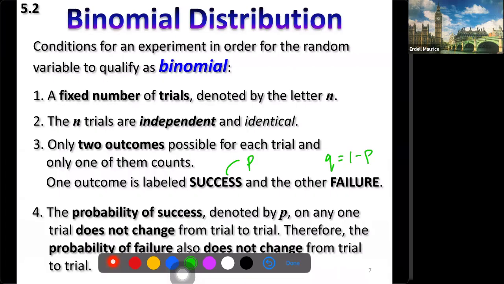Because there are only 2 outcomes, right? If I have an 80% chance of making the basket, then I have a 20% chance of not making the basket. Yes? What sets the binomial distribution apart is that there are only 2 outcomes. That's why it's called binomial, because 2 possibilities. All right? If I know the probability of the success, I know the probability of the failure. Questions there? Comments, queries, concerns?